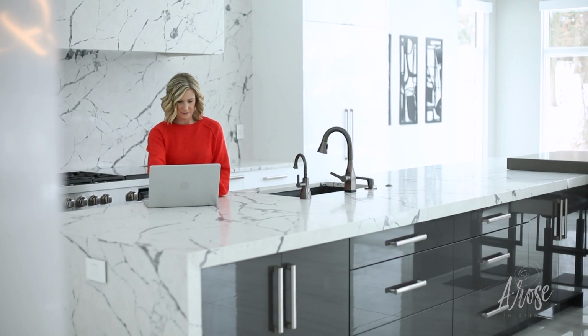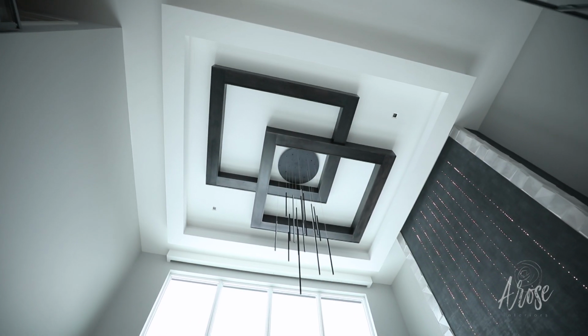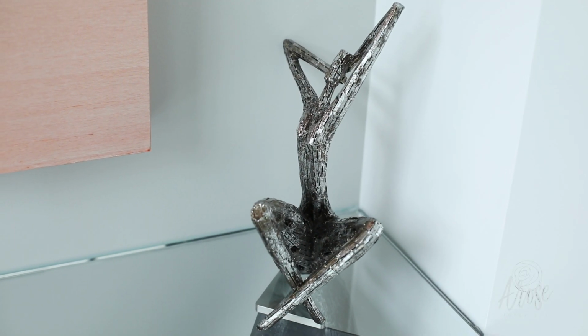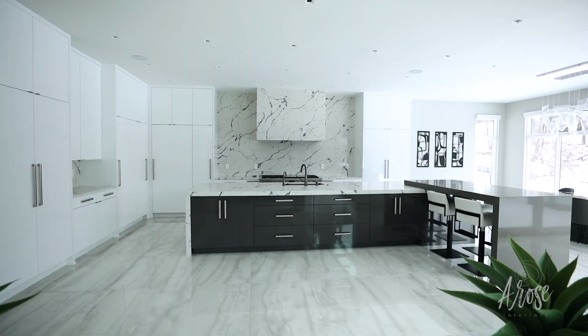Well, this space really was a great collaboration between my client and myself. We had grand visions of pulling some South Floridian vibes up here into the Burgh, pulling in some really contemporary streamlined, modern techniques, and really streamlining the finishes throughout the space. But it was a great collaboration over the years. We first met back in 2021, and the project really just transpired from there.